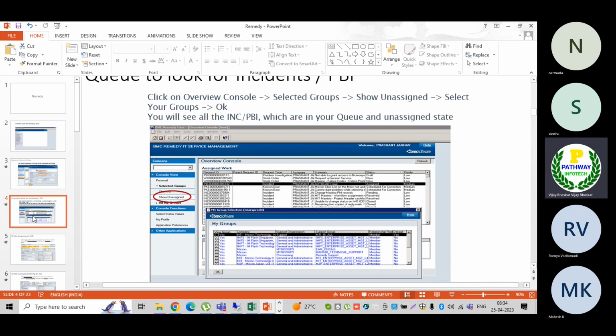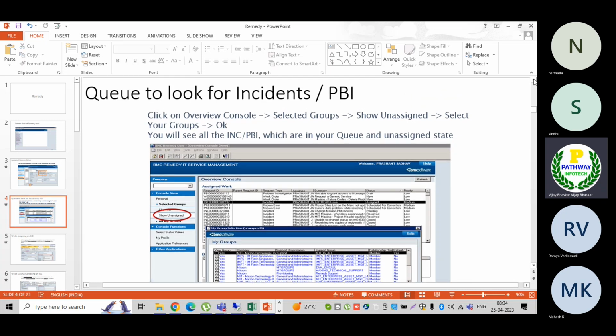Then if I go inside this one, where you can see INC, I'm going to click on overview, but maybe it's an older one, I mean an old document. But BMC Remedy will show the same. This is the incident, and to whom it has been assigned. What is the priority of this one? Everything, to whom it has been assigned, where you can see Paresh. Who is the responsible person.